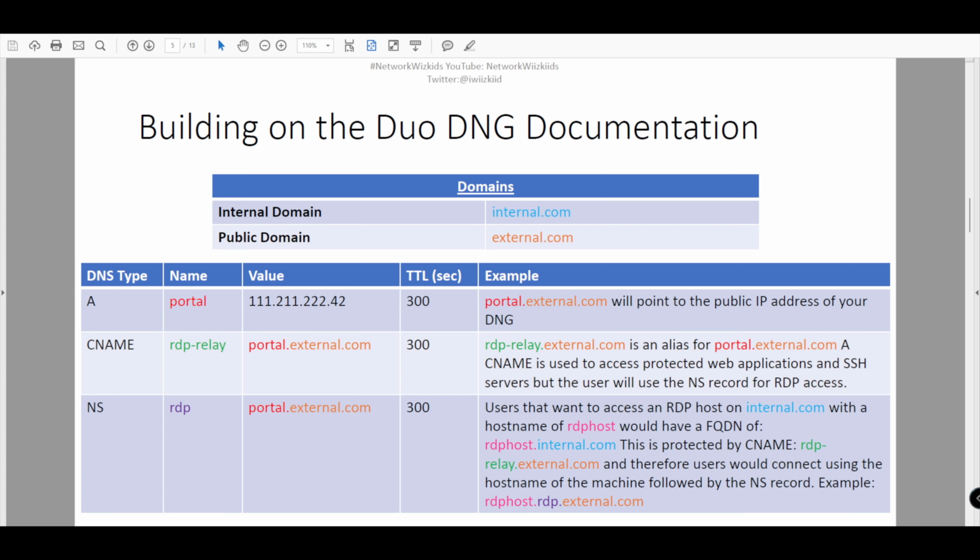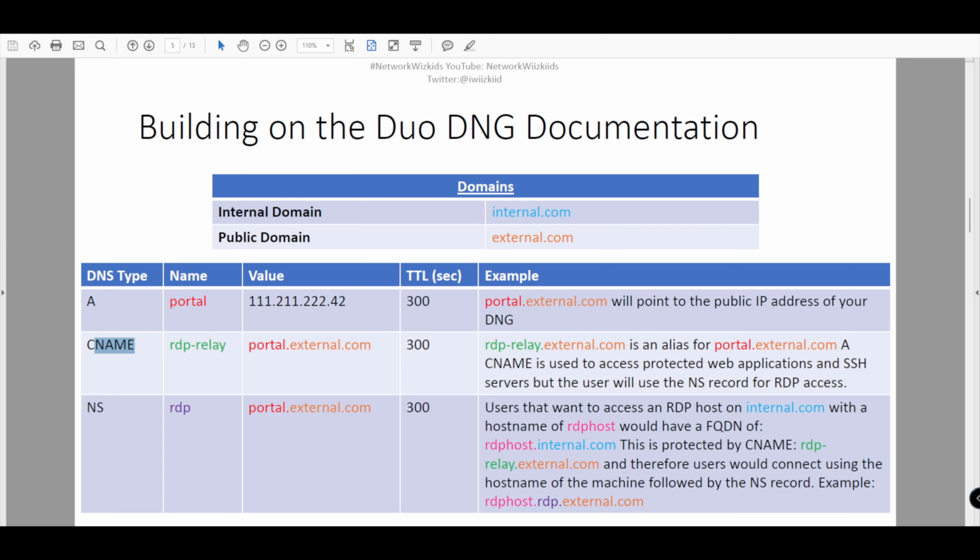Now, because you want to protect this with the DNG, we need to have an alias created, as we mentioned previously. So in this example, rdphost.internal.com is going to be protected by the CNAME, or the alias, rdp-relay.external.com, which is a CNAME, sorry, up here. And therefore, users connect using the host name of the machine followed by the NS record.